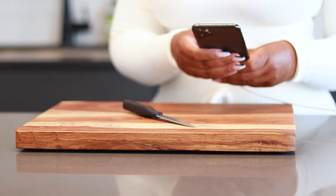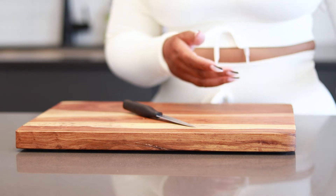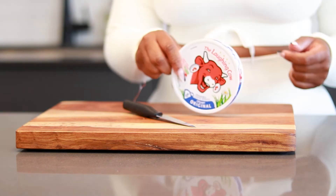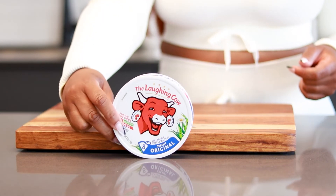I love listening to music when I'm cooking or cleaning, so I'm going to put on my Neo Soul Music Station on the loudspeaker just to set the mood. Now this particular cheese and cracker board is the Lazy Girl version and I'm just going to use the Laughing Cow Original Cheese.